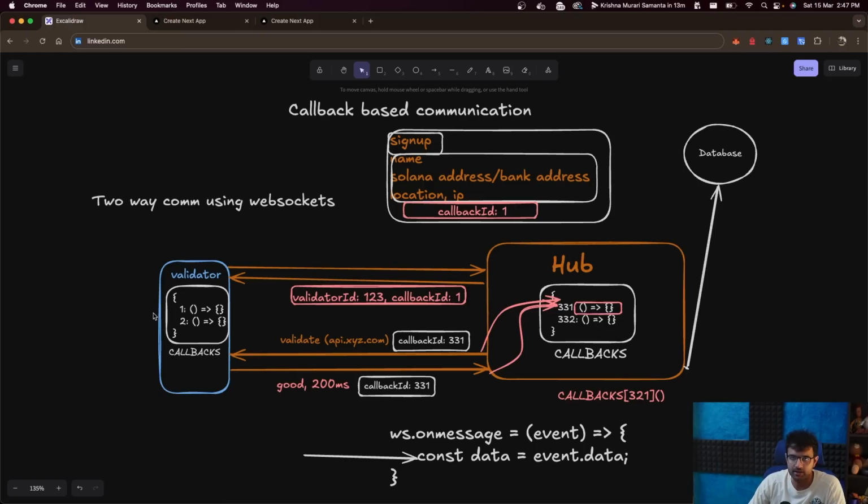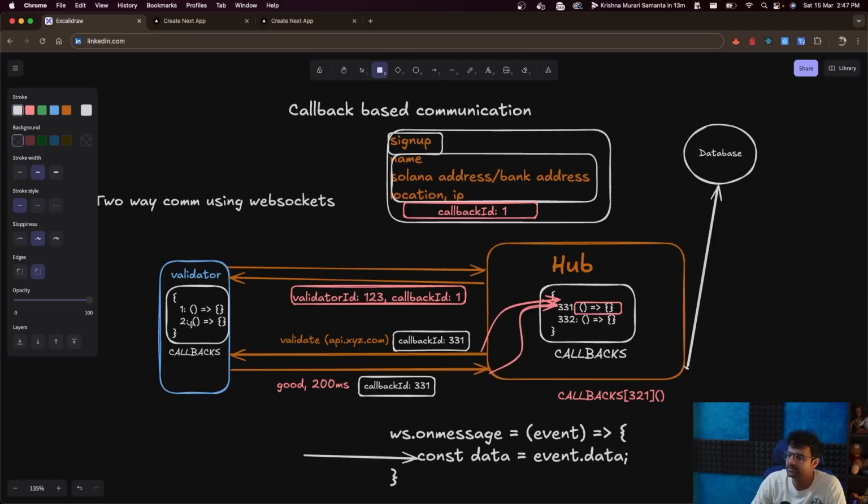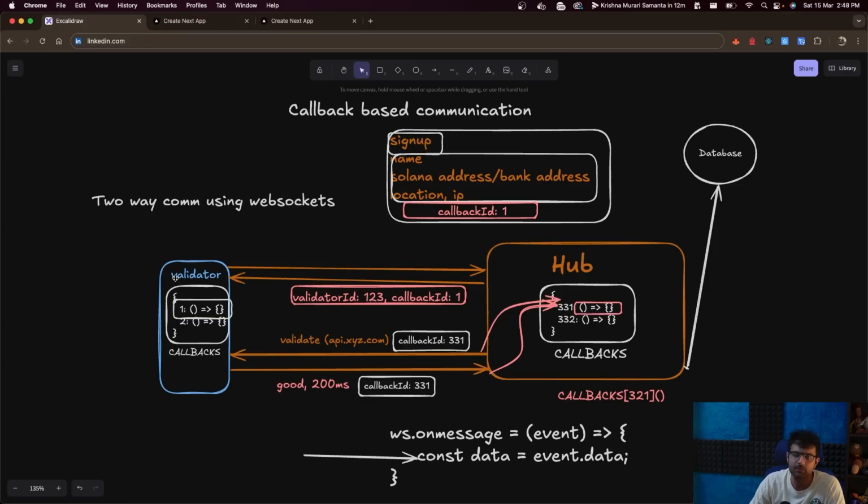Every entry on this global object is a pending request sent to the other side. It hasn't yet responded. As soon as it responds, we call that specific function, and we delete this entry from the global callback array as well. We don't need it anymore. We just need to call it once. So this is how both sides are maintaining a request response cycle.